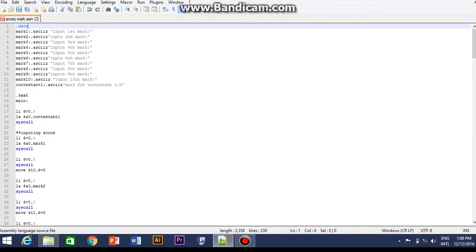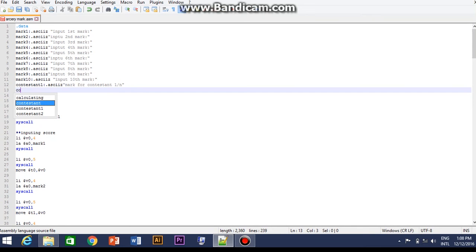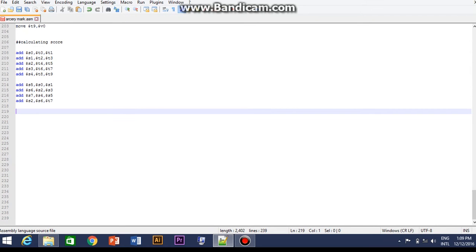And then we'll go up again and write the coding for contestant 2's mark since we didn't write it earlier. So with that, we are done for contestant 1 and contestant 2, inputting marks and calculating the score.